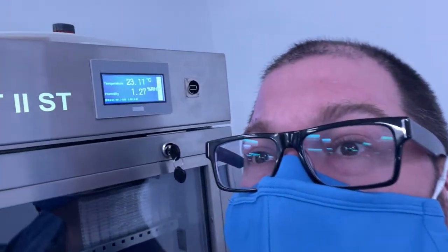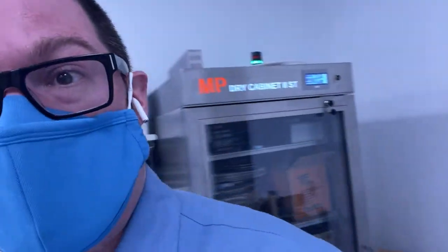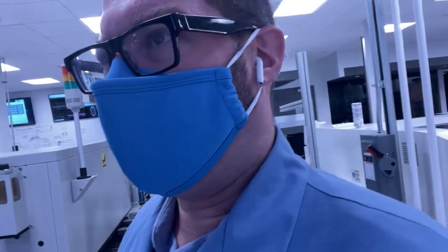Do you see the temperature and the humidity in there? One percent humidity. Why is it that dry on the inside? Well, there are particular devices used in the manufacturing of electronic hardware that are considered moisture sensitive devices — MSD. These devices cannot even be out in an environment like this laboratory right now. Because of the winter outside, we're at around 20–25% humidity. It's pretty dry actually, but we can't even have parts sitting out in that type of humidity.